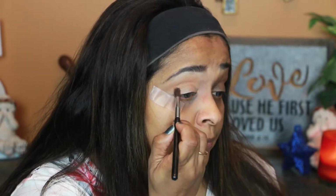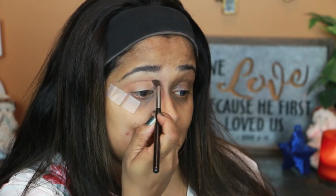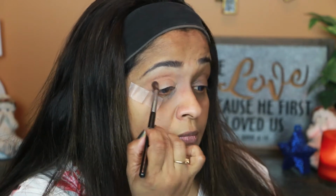And I like to bring it up a little bit because when I close my eyes or when I look up, I don't have much space here, so I'm going to bring that color up a little bit more. Then I am going to take a little bit more of a tapered fluffy brush, and I'm going to go into burnt orange. And I'm going to do the same thing, but I'm not going to go as high. So I'm going to put it in my corner and drag it into my crease. I'm slowly building it. I'm going to go back into the first fluffy brush and just blend all together.